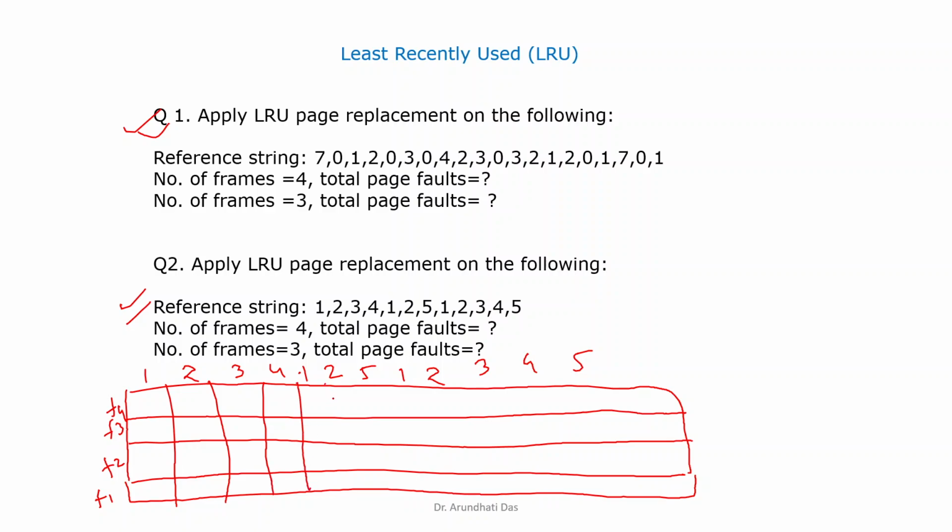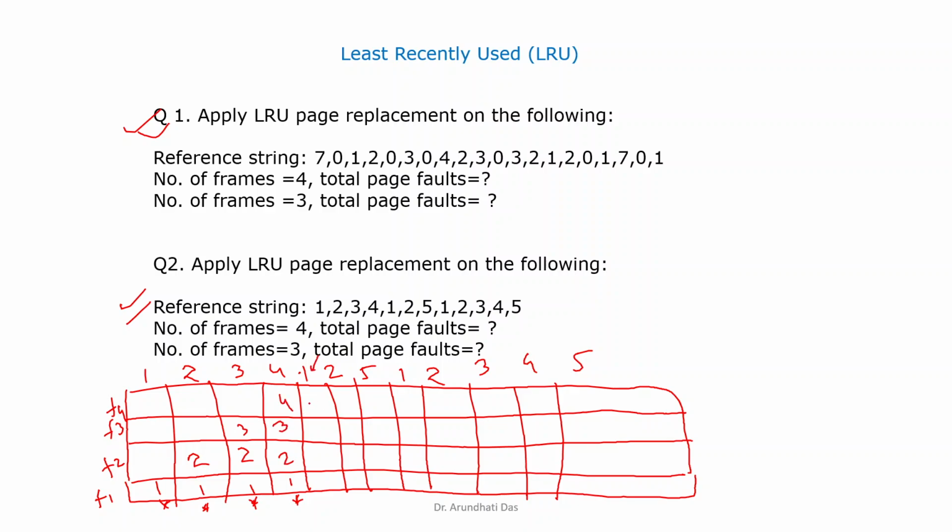So here we are writing the request on the top of this table, okay, for ease of use. So the first frame, it is a page fault. Okay, 1. Second also it is a page fault, 1, 2. Third is also a page fault, 1, 2, 3. Fourth is also a page fault, it is not there in the main memory, so this.